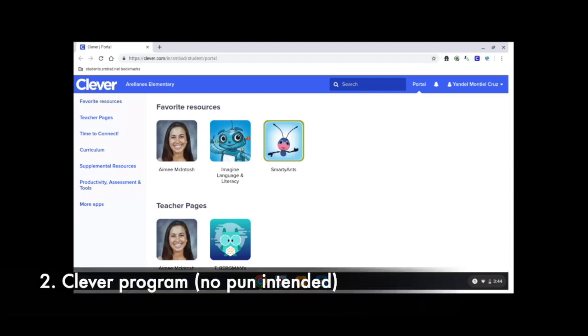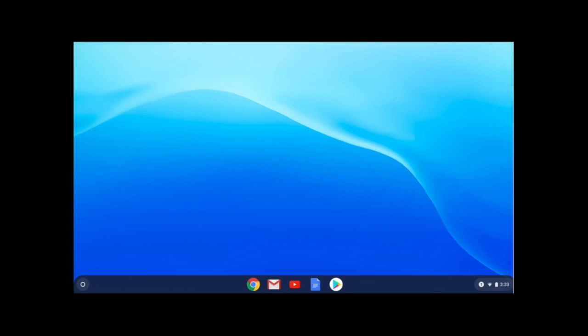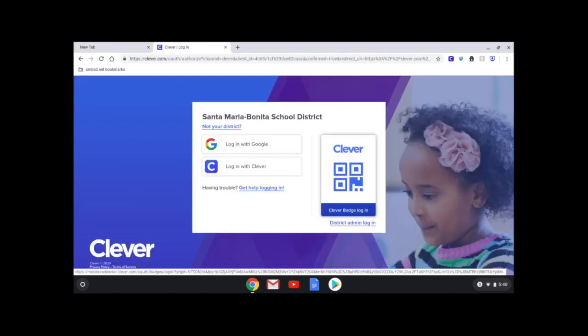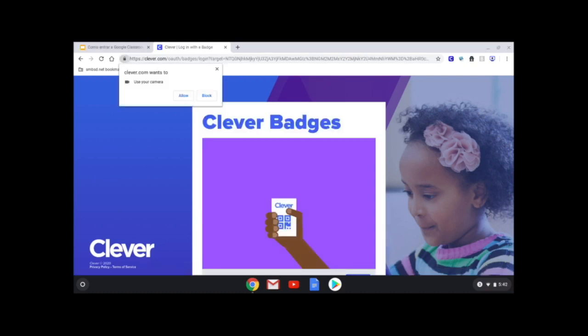Now, if you are not on Clever automatically, you'll be on a screen like this one. If so, don't worry. All you have to do is go here to Chrome, the internet. From here, it will guide you to the Google page. And you'll notice on the right-hand side, there's a blue box with the letter C. Press on this and we'll take you to Clever. Once here, you'll notice you're on a similar page as when you logged into the Chromebook. Older grades can use the left side. K through 2nd can use the badge, the QR code again. Remember to allow the camera to let you see the QR code.